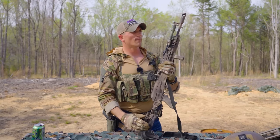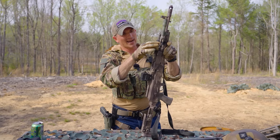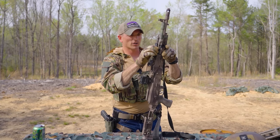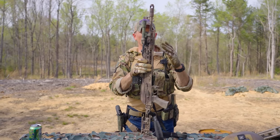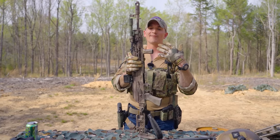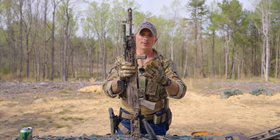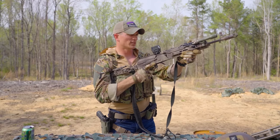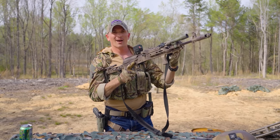Moving back here, just got my Surefire Vampire light, nothing new here, with a pressure pad attached to the top of the handguard here, and I've got it zip tied down just so it keeps this pressure pad in place. Got my Slate Black Industries foregrip. I don't usually run foregrips on AKs. In the past I didn't have enough hand room to put one where it didn't interfere with my magazine. But with this, I can move it farther forward, and it works out great, especially when you're trying to actuate this pressure pad here. I do like the foregrip on there. Some people don't like foregrips, but I like them a lot.